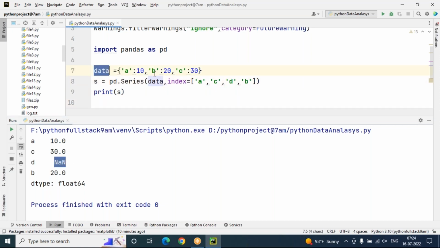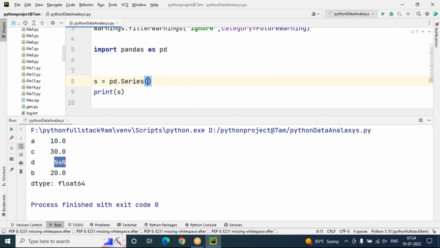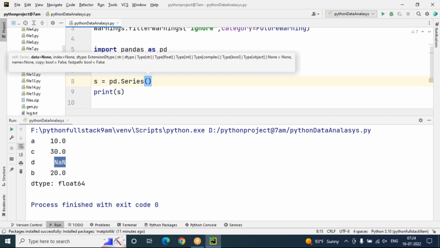This is what actually a dictionary is. A dictionary I am passing as an input to my series function. Series will take the dictionary as input and arrange it in single dimension format, because series means single dimension only. And we can pass the values directly also, no problem. Instead of passing data, you can also pass list values. How to pass list values? Just observe here. Instead of passing data, here we can take list format immediately. We'll look into that.